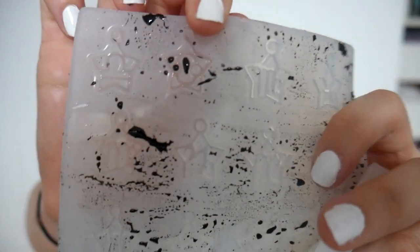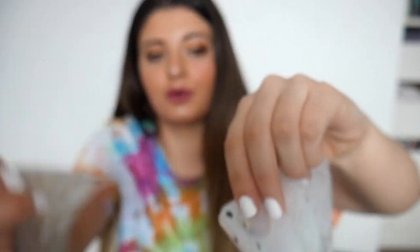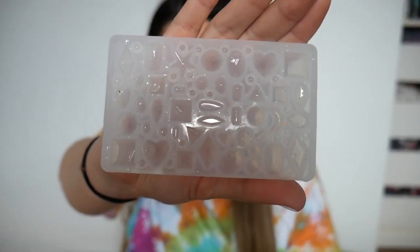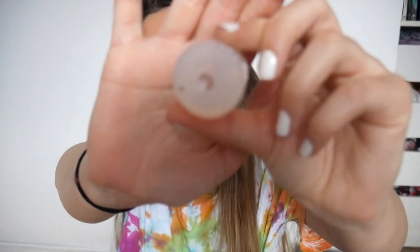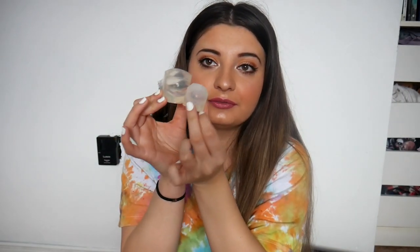These molds — I wanted to make astrological signs and little chokers with them as a pendant, but the mold is so thin it's really hard to get the resin in all the areas. It just didn't turn out the way it looked in the advertisement photo. Butterflies — this is another moment of buying something I thought was way bigger than it was. I've never used it. I made a few stud earrings but it was really complicated and I didn't enjoy it. I have this sphere mold — it's pretty cute. I also use sphere molds that look like this for all my sphere jewelry, and I have it in a larger version.